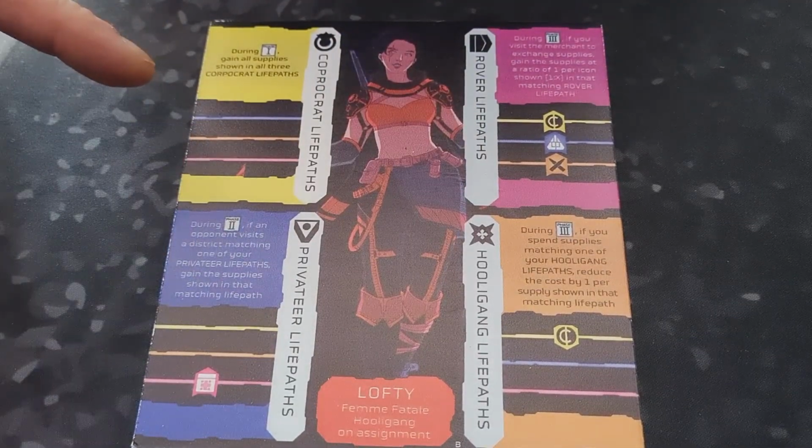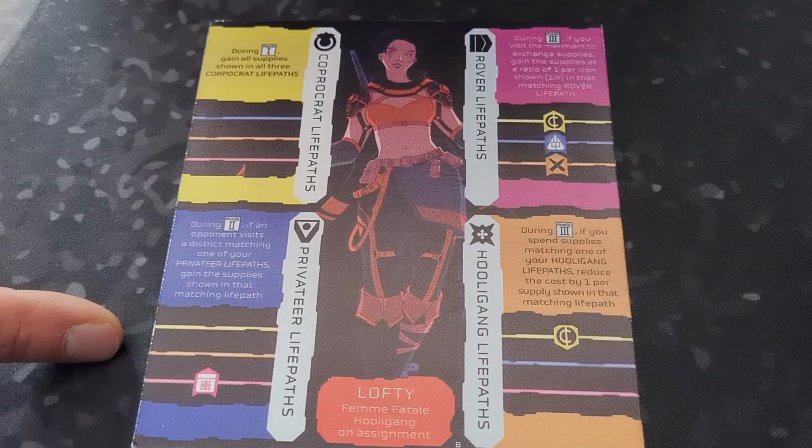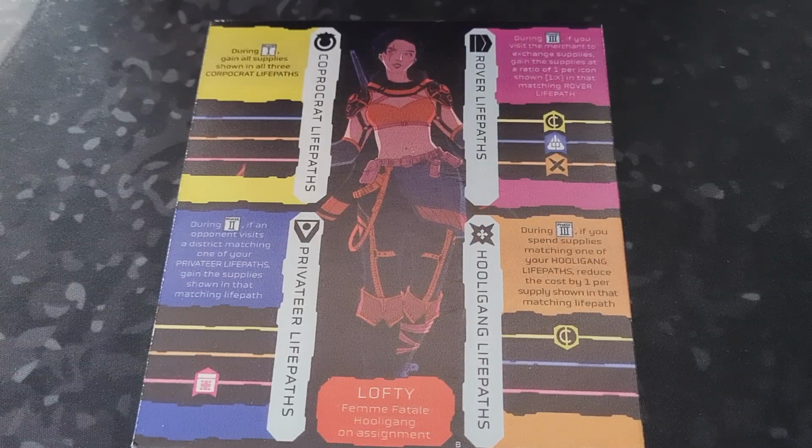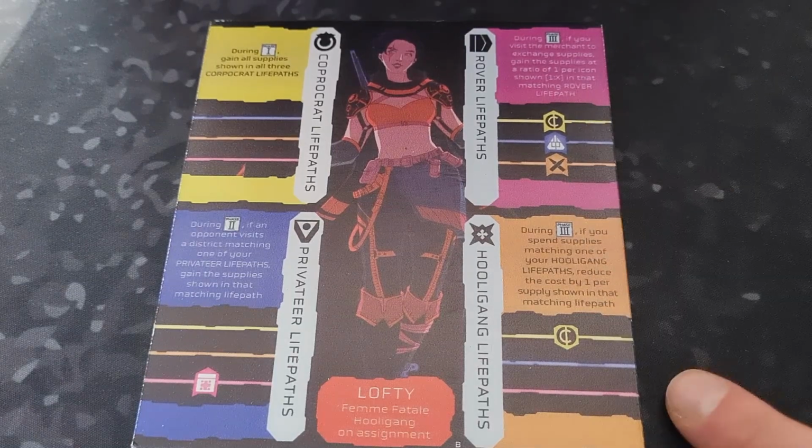If you choose corporate, you can dominate production and procurement of supplies, increasing the supplies you earn in the gain supplies phase. The privateers can be your advocates, earning you supplies if other players spread influence in those faction districts during the spread influence phase. If you instead take rovers, you will specialize in craft and trade, increasing your trade ratio if you choose to meet a merchant in the travel phase. The hooligans have strength in numbers. They provide efficient reinforcement, reducing the cost of actions in the travel phase.